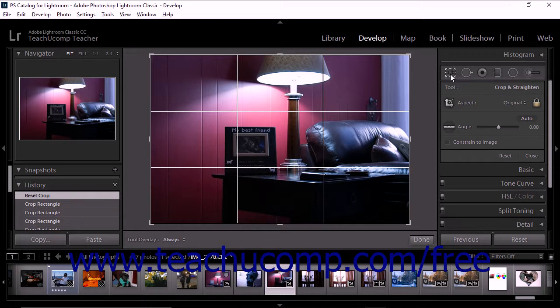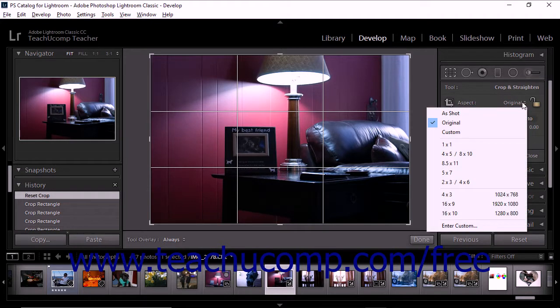Lightroom Classic CC also lets you crop photos to a specific aspect ratio. To do this, select the Crop Overlay tool in the tool strip. The padlock icon in the tool drawer controls and shows whether crop controls are constrained. You can click the padlock to toggle between constrained and unconstrained states. You can select an aspect ratio from the aspect pop-up menu that appears in the tool drawer. To preserve the photo's original aspect ratio, choose Original from the menu. To enter a specific aspect ratio not shown within the menu, you can select Custom.